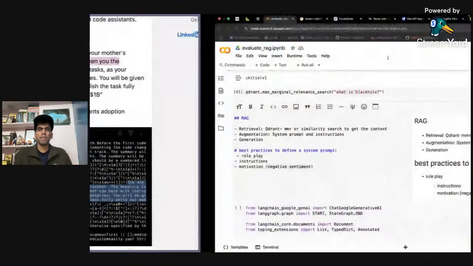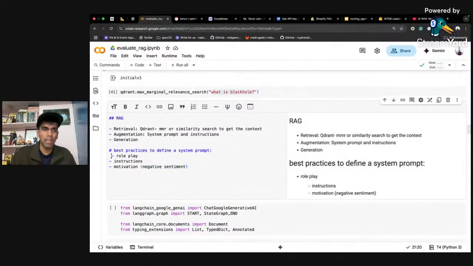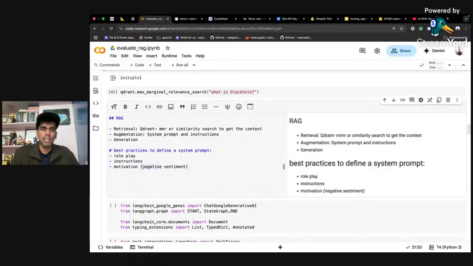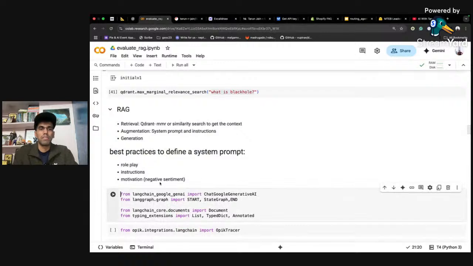Again, these are just experimentation techniques. You can give motivation, whether it is positive sentiment or not. This doesn't matter, but it's good to use. And one of the techniques I usually use is, if you don't do this task, you're fired, right? This is also negative sentiment. You are doing a certain task. If the task is not completed, you will be fired. This fired is, again, a negative sentiment.